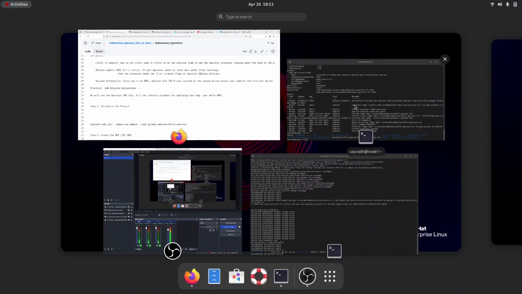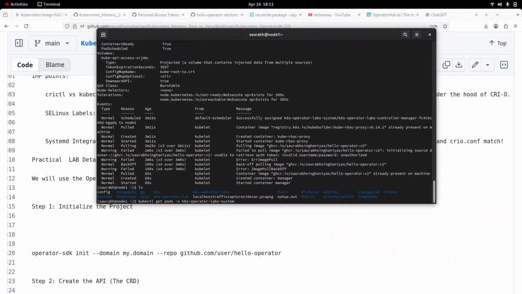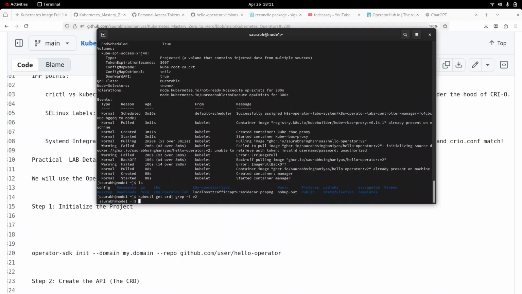Here you can also see that the custom CRD will be there. So here we can run get CRD, and this time the name will be something I don't know. Create, take the name hello operator.